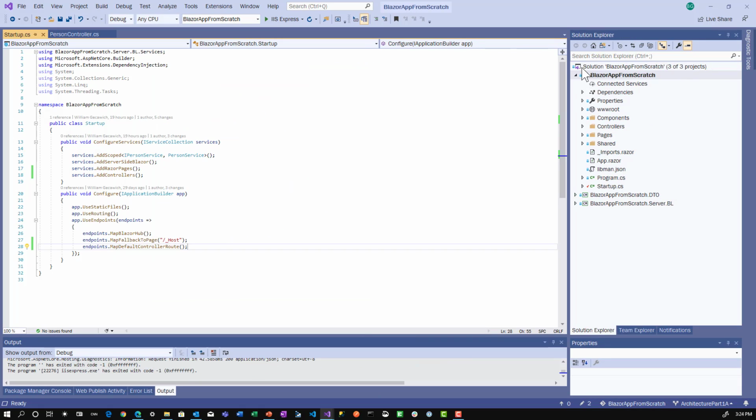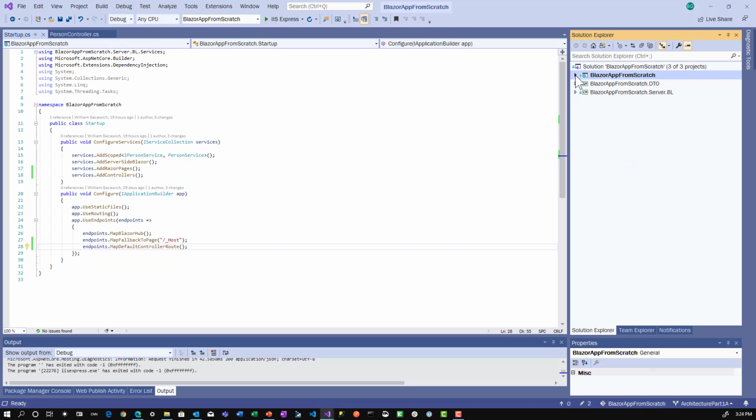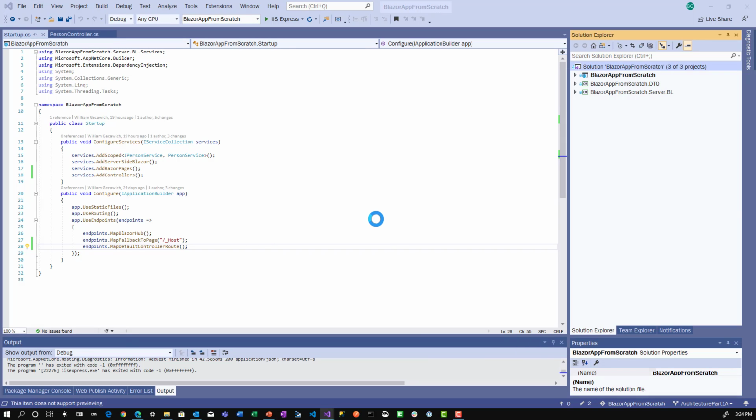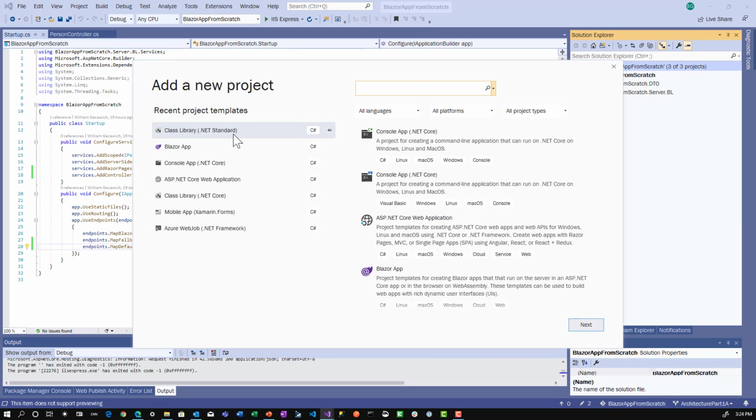Now, the next thing we need to do is call the API from within the client service. So we have to create a client service. So let's go ahead and right-click on the solution and add a new project.